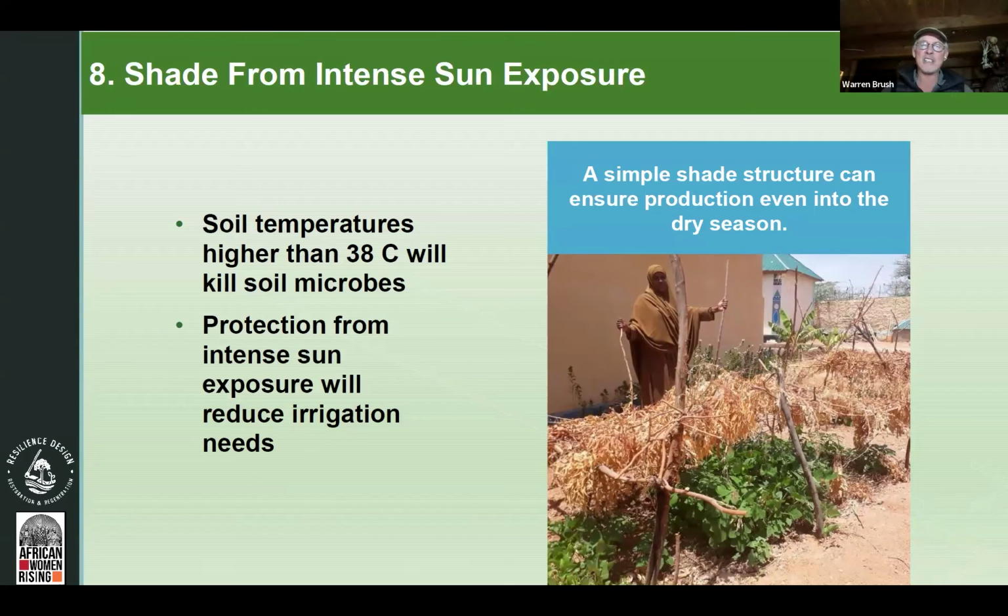So using just very simple shade structures or planted strategic shade, maybe on the west side of a growing area, you have some shade trees. As long as a plant, even in the rainy seasons, gets 5 hours of sun exposure, it will do fine and it will actually thrive. And so having west shade helps protect from intense afternoon sun, even in the rainy season, that can cause desiccation in the soils as well. So shade from intense sun exposure.